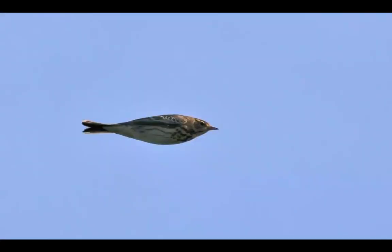Now, I don't know if anyone else realised, but it seemed to be quite a calm, nice autumn. September and August were actually quite calm. We didn't get a lot of windy weather, didn't get that much rain. So most days were like this one, full sun, quite calm, and this was perfect weather for tree pipit. So this year we actually recorded 72 tree pipits migrating through Skomer. It was the best year on record, I think. I'm right in saying that.